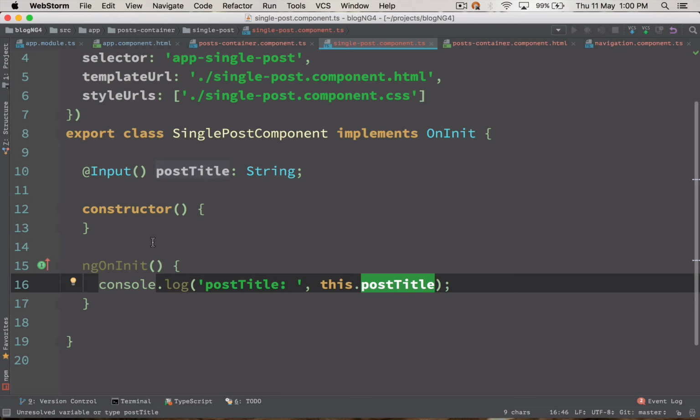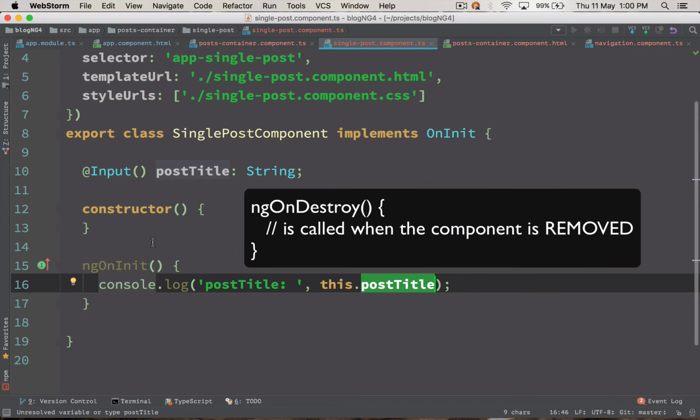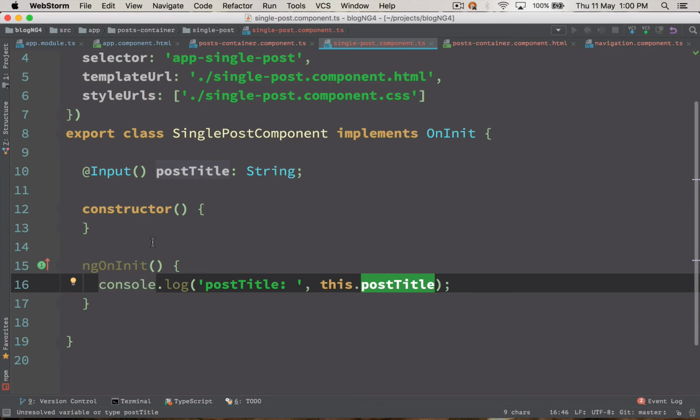It receives a changes map containing the current and previous values, something like watchers in Angular 1. And ngOnDestroy is really useful whenever a component is removed. Whenever you want to do some cleanup, or if you have some events and you want to unbind them, ngOnDestroy is really useful at that point.